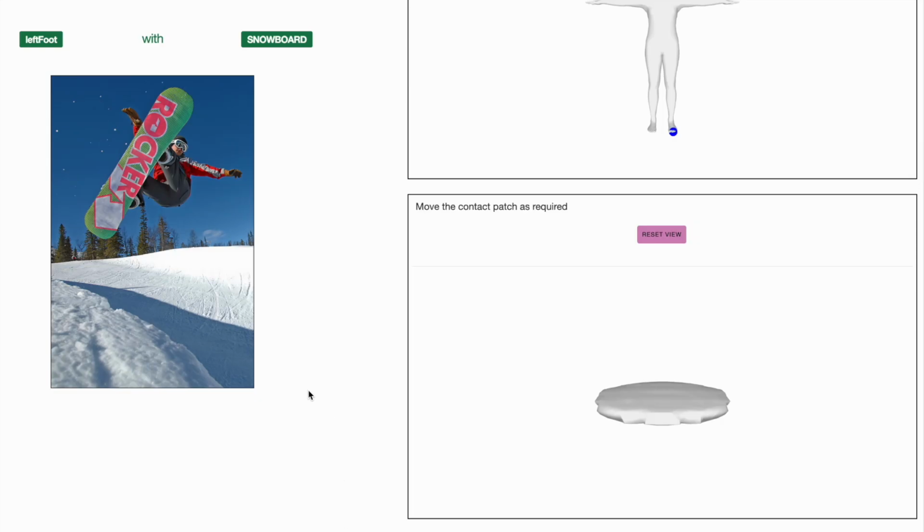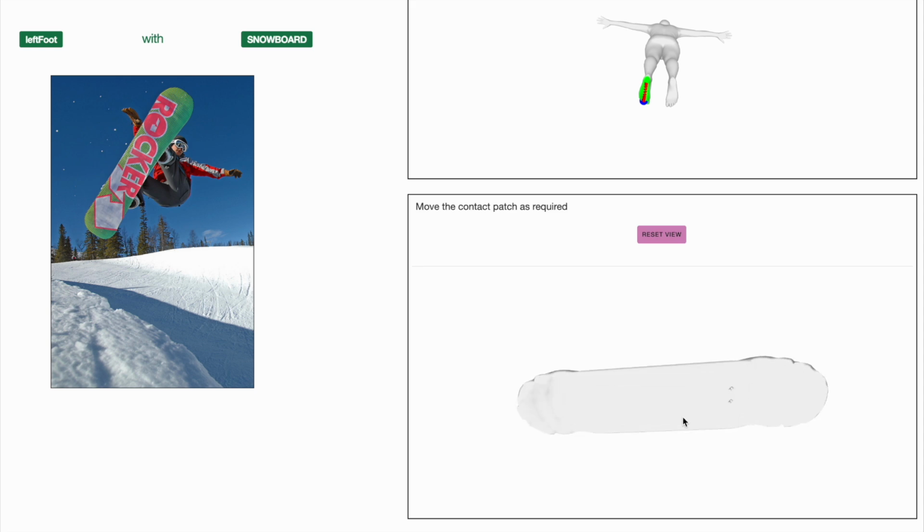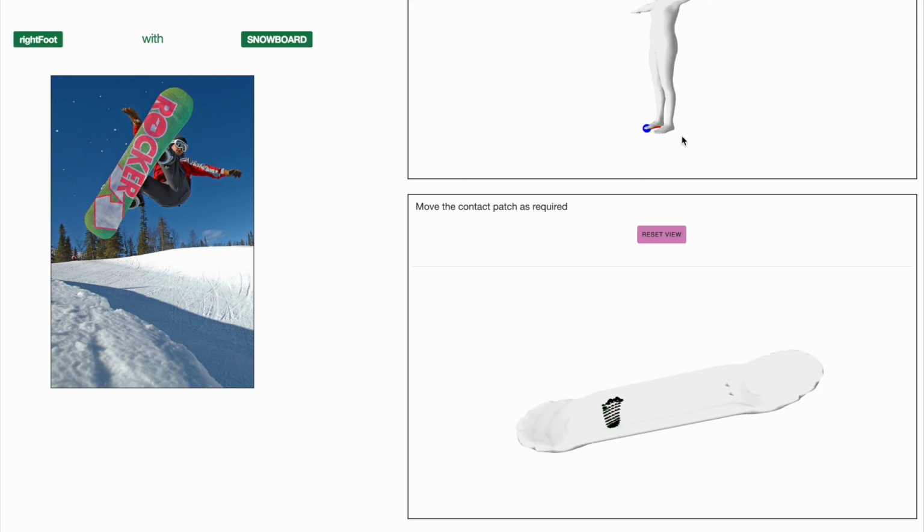For example, here you cannot see the feet, but it is still very obvious where they are touching the snowboard, so we position the human, then position the object, and we can transfer first the left foot, click Next Contact, and then again position the human so we don't confuse left and right, and then we can transfer the right foot, and we are ready, so we can submit this.